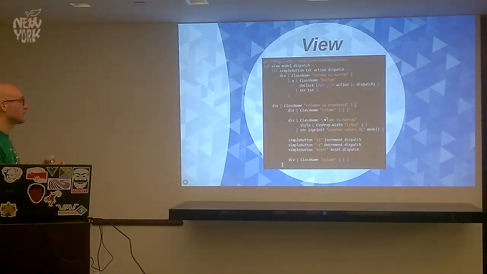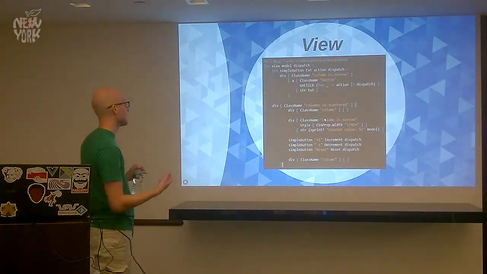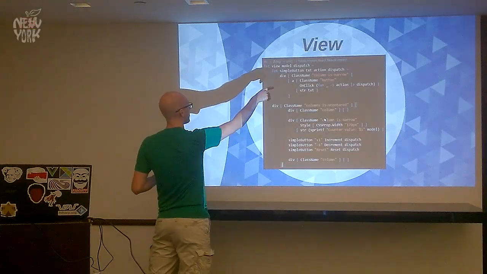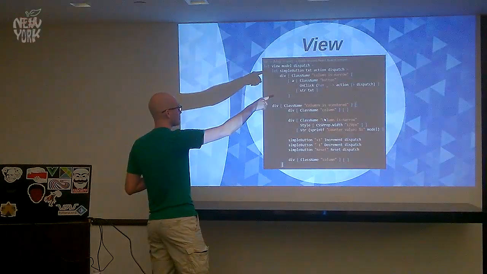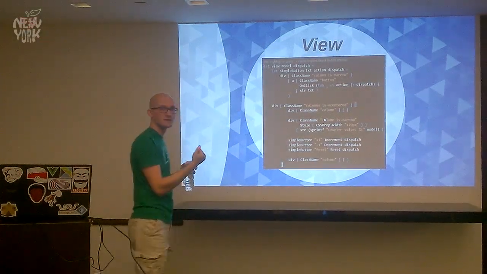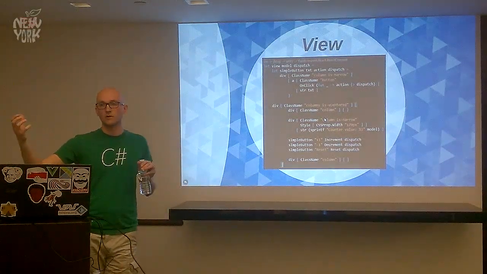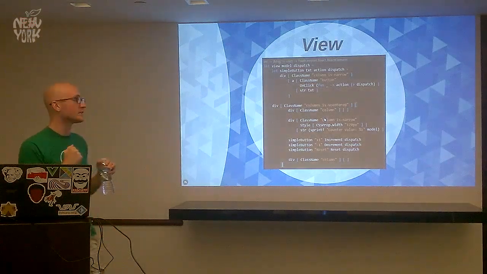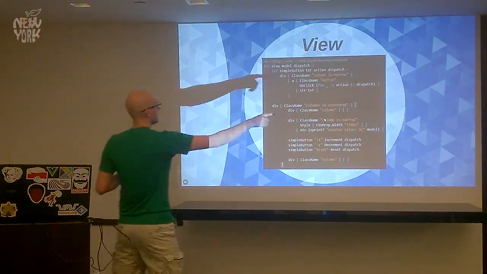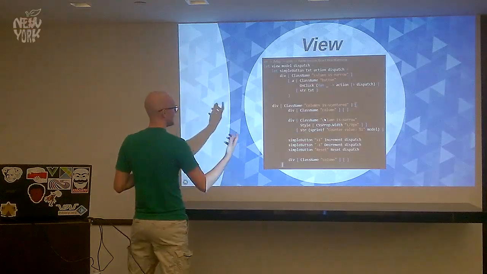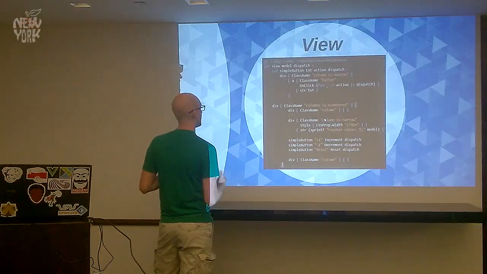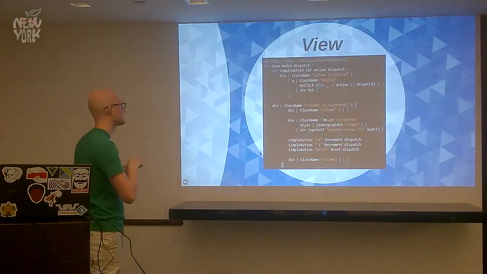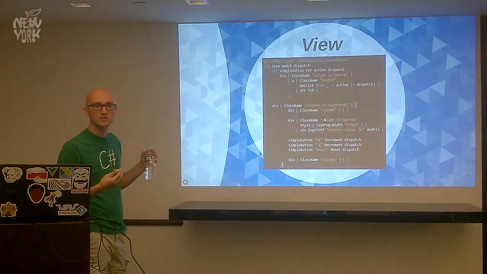So given our model, we need to do something. We need to output to the screen given that data. So we have that exact thing. We have something called view that takes in a model, also takes in dispatch, which we're talking about in a second. And we have a little helper function here, which creates one of those buttons, which is basically listening for user input, and whenever it gets user input, it'll do something specifically given by this parameter here. That's all. It's just a nice little helper thing to create a little button here, or an anchor tag with a button class. This is using Bulma, if you're not familiar with the CSS framework.